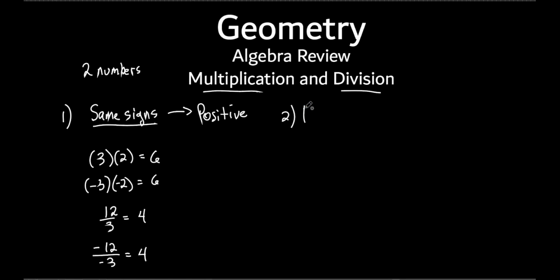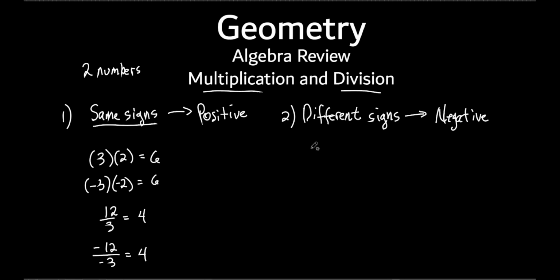So let's write that down. So I could have two numbers that have different signs. Different signs. That means one is what? Positive and the other is negative. Okay? That's what it means by different signs. Positive and negative. So what's my answer then? What if one is positive, one is negative, and I'm multiplying or dividing? My answer is always negative. Exactly right. Good. Okay? My answer is always negative.